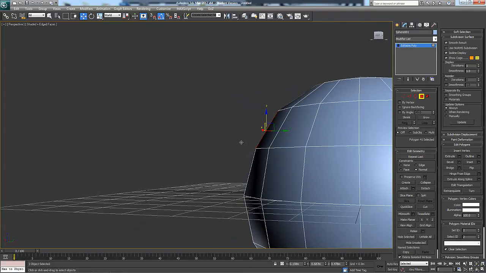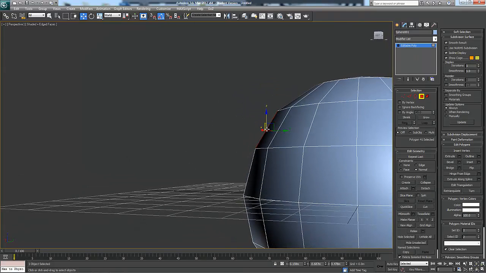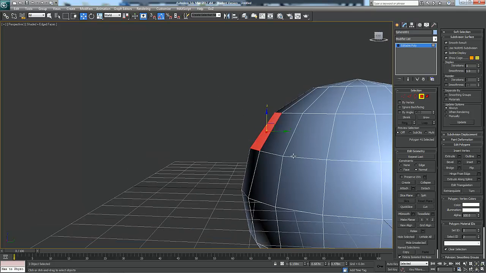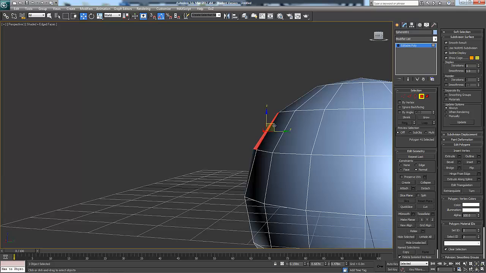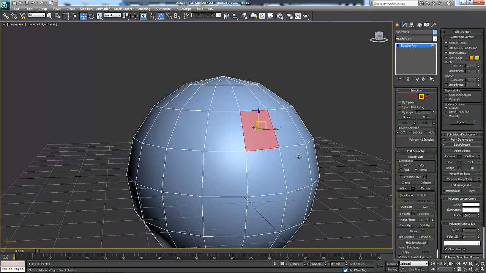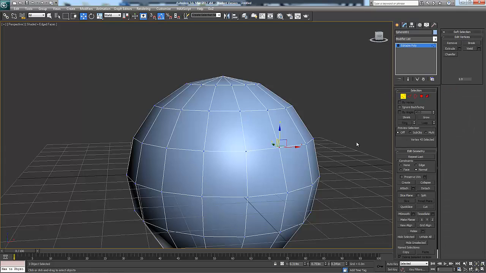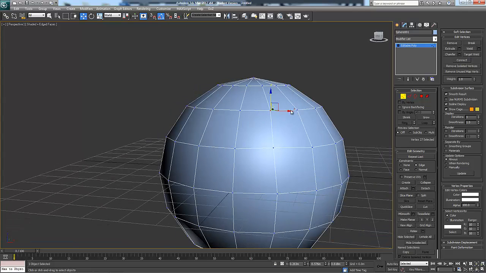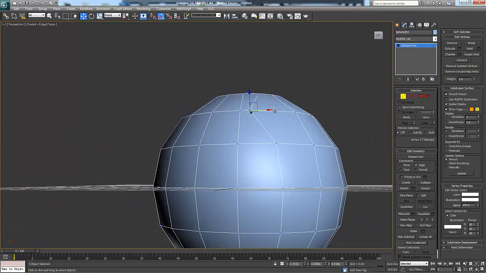It has a perpendicular vector coming out of the middle of it, pointing straight off of it. So if I have normal turned on, I'm only allowed to move this guy along that perpendicular vector. So if you are modifying your geometry and you just need to do a subtle tweak and you don't want to make a big change to the silhouette, using constraints is really a nice way to do that.